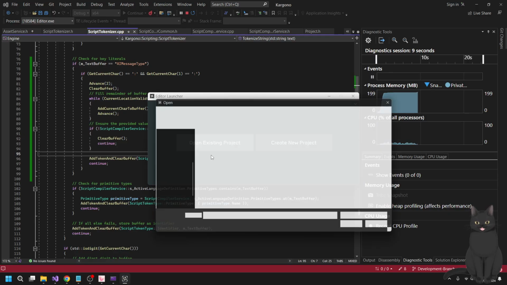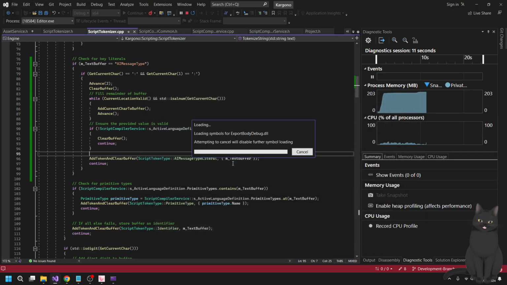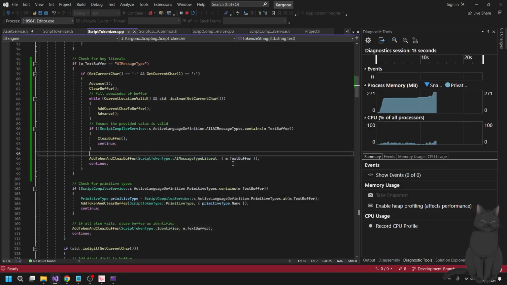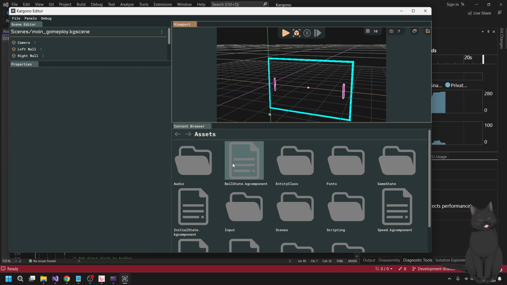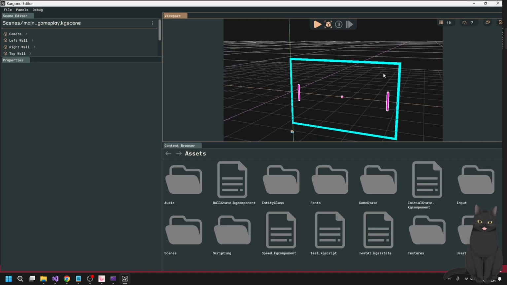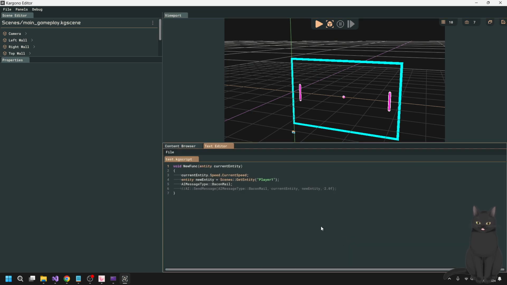I believe it shouldn't throw an error though, because it should get recognized as a literal, and if it doesn't recognize the type, I believe it just defaults to a none type, which doesn't throw an error. Yeah, there we go. Yeah, that's good. All right.